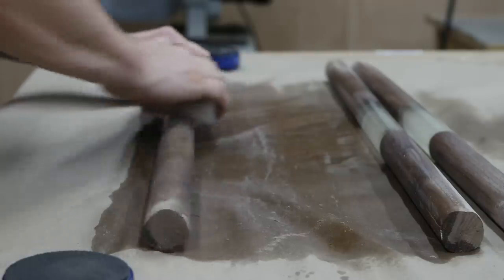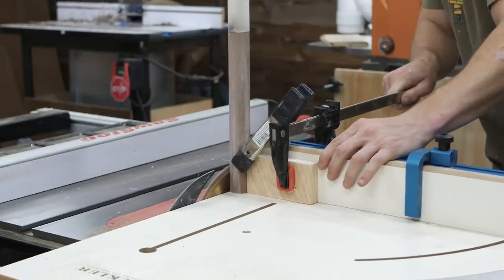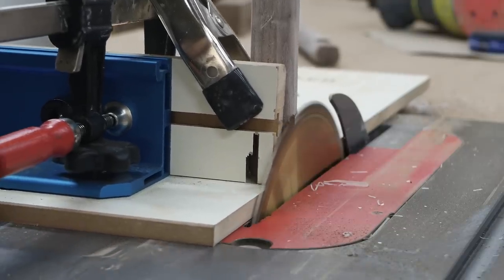Before moving any further, I used my table saw sled and a special setup to establish a flat surface on the inside top of each leg. This would be how I eventually attached the legs to the seat.